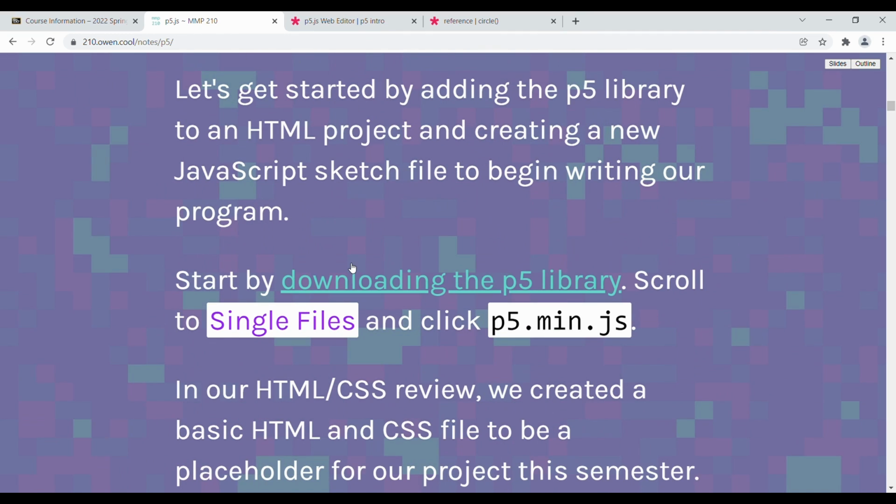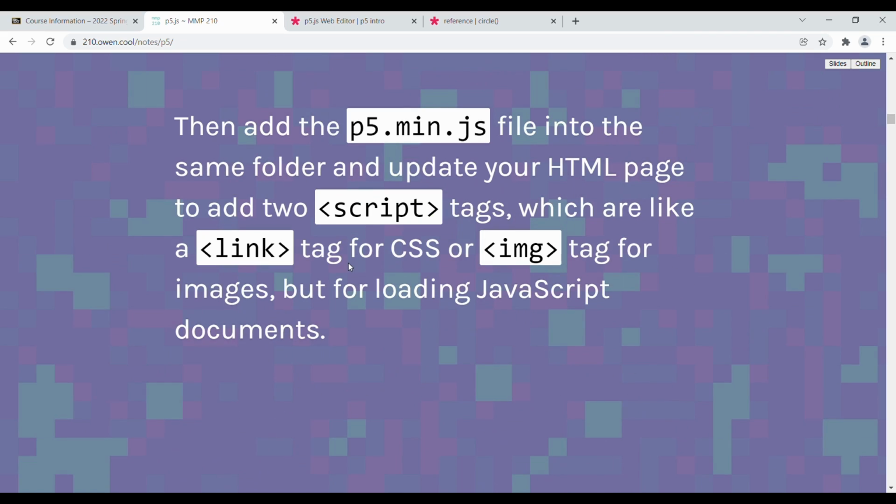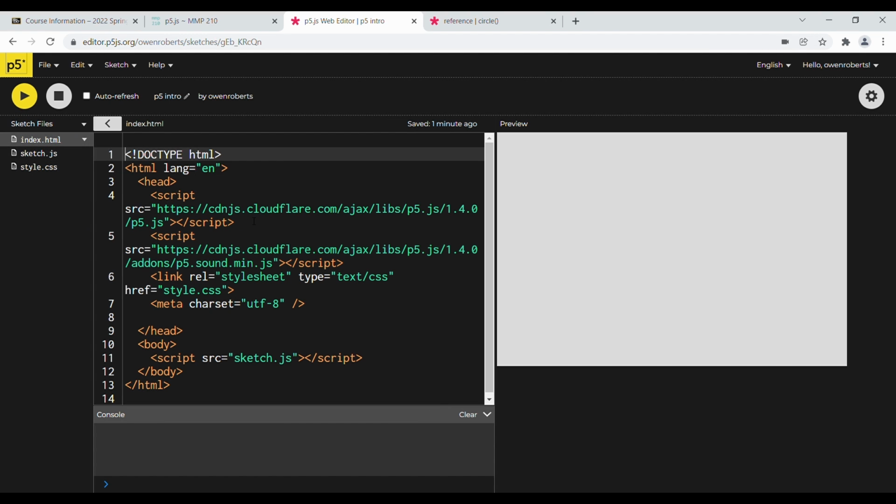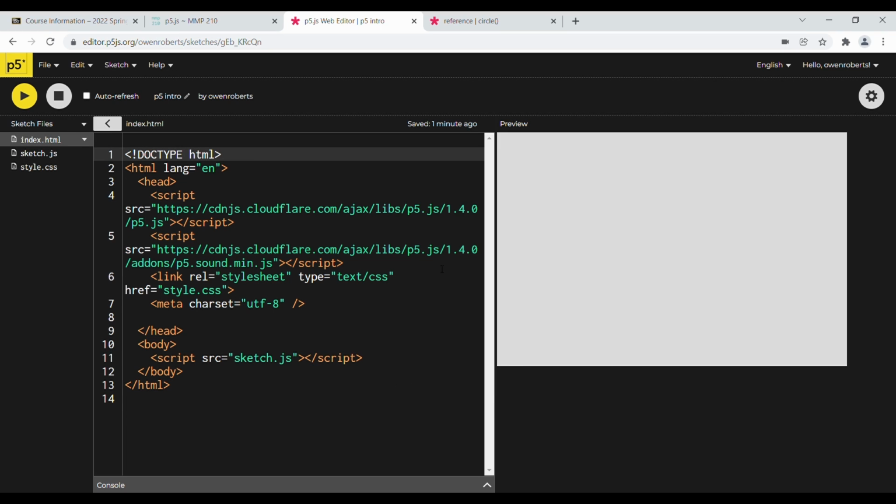Okay, so we don't have to do this part because we're working in the browser, but I'll just point out the reason all this stuff works. If we look at this HTML file here, let me move the console down a little bit. This is a pretty simple HTML file. You guys have taken MP100, so you've written HTML before. So you recognize the html, head, body, but everything else in here is literally just loading the P5 library.